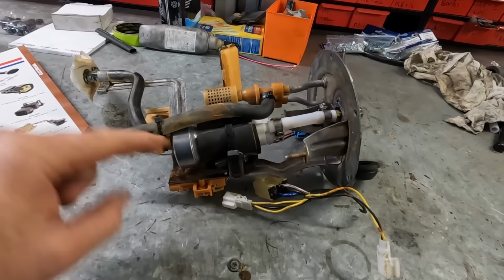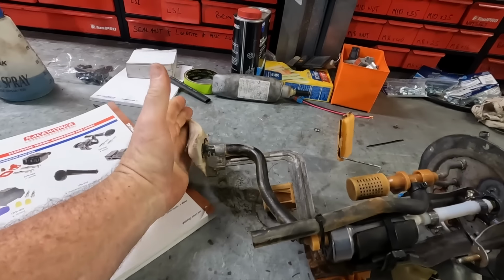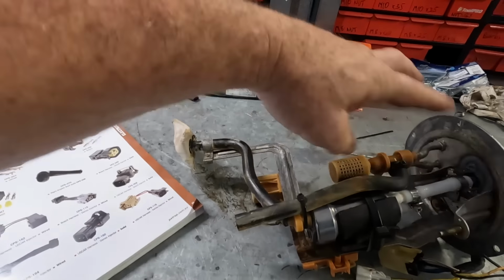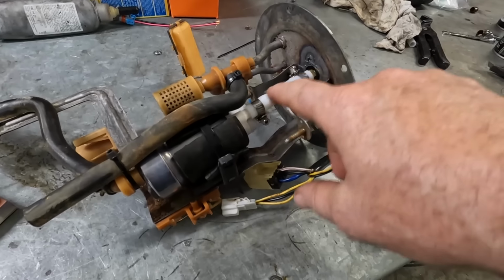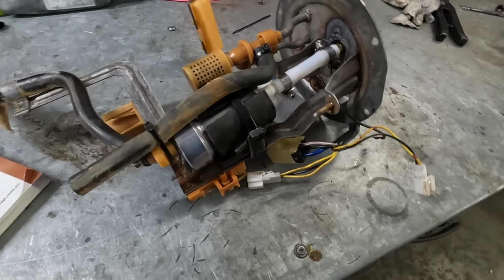It's pretty easy in this case because it's got this tail on it that is unchanged. This is the important dimension here, is where that sits in your fuel tank. So because that's unchanged, I can put this wherever I want. It's got that sort of plastic tubing that you heat up and press onto it. That works really well because it is part of the mounting system.